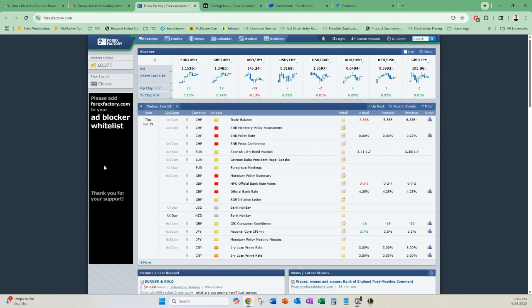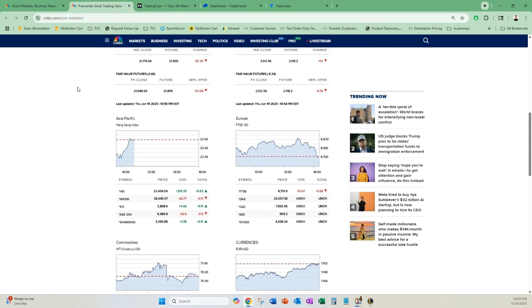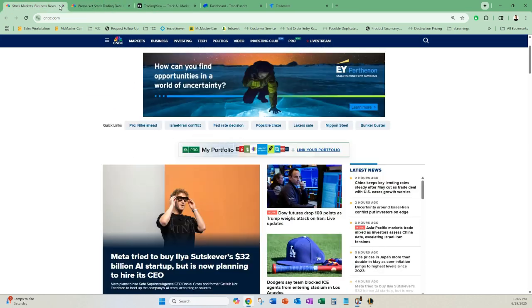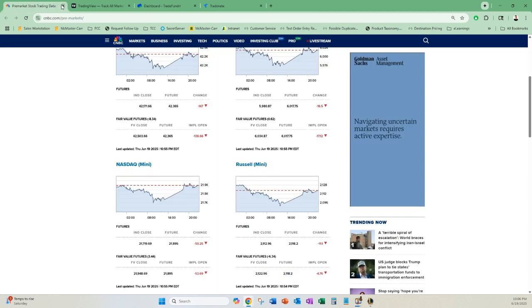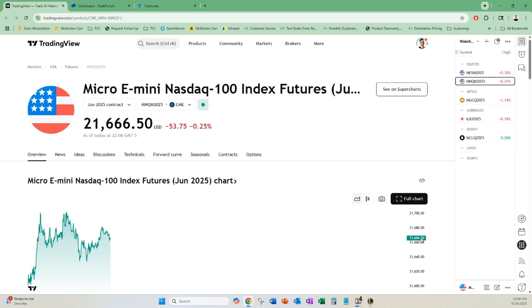Look at any reports. There weren't any reports today that would really move the markets. Pre-market was a little wonky. It was mainly bearish at the time, and then there wasn't any news either. So really a neutral day, so I'd be relying more on the technicals. On the chart side, I had quite a few trades across the different symbols that I have here. So first, let's look at the Nasdaq.